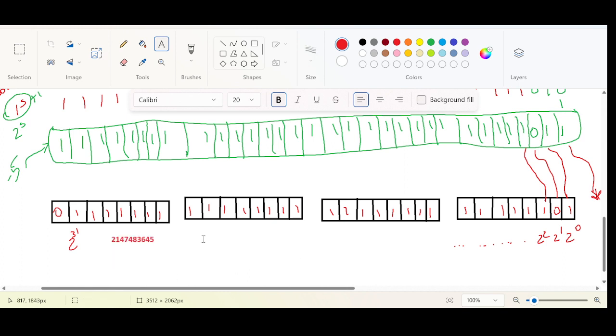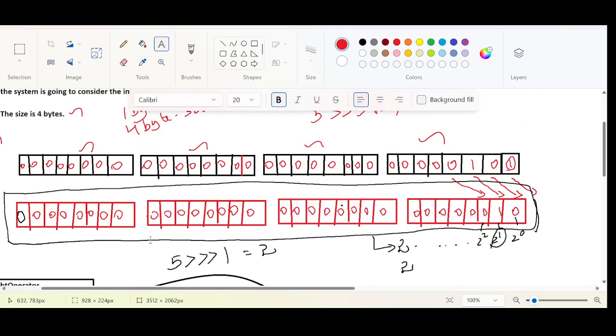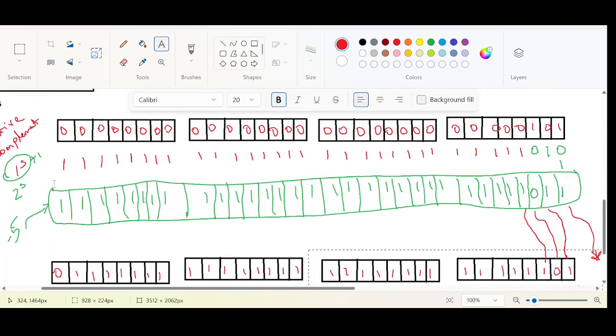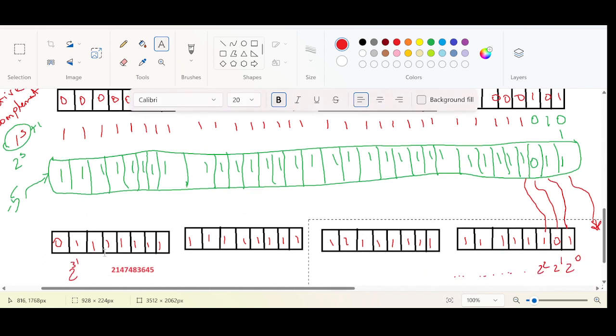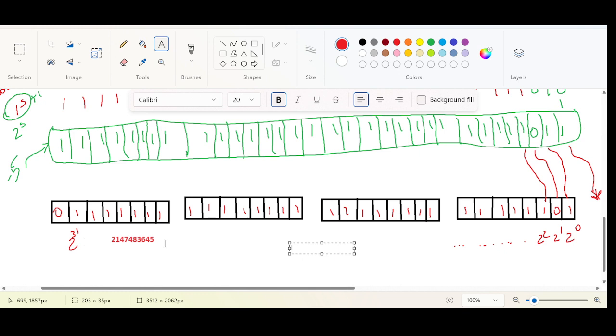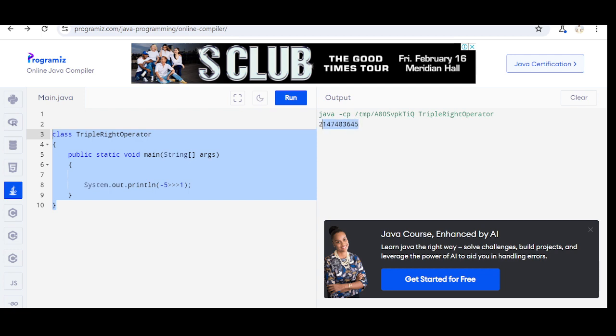That's why there is a huge difference between the negative number and the positive number. A positive number is very simple to understand. Just shifting will take place, and after the shifting, if you do the conversion, you get a value. The value can be converted very easily because the remaining bits are going to be 0. But for a negative number, firstly you need to do 2's complement. Doing the 2's complement is going to increase the magnitude of the number. After doing the 2's complement, you fill the space with 0, and when you do the conversion, the value is going to be huge. That's the reason why we get such a huge value for the triple right shift operator.